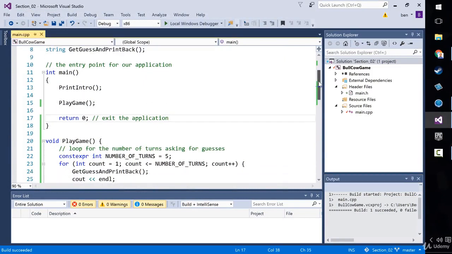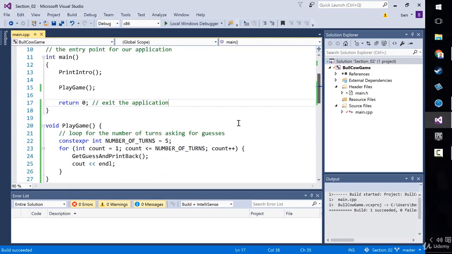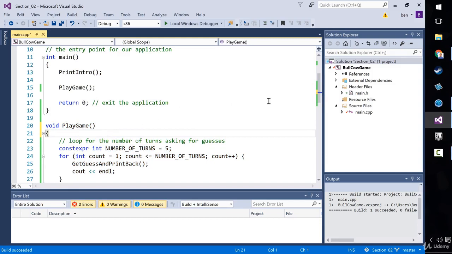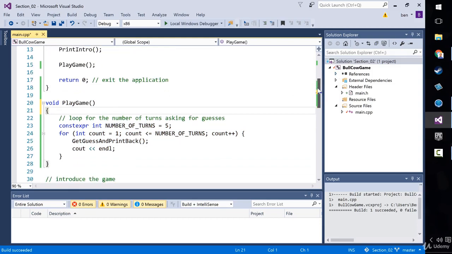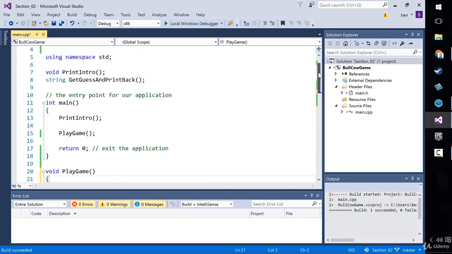Where's it put play game? It's put the details of play game down here. It's literally cut and pasted our code and written the method name for us and indented it for us. Done a lot of work for us. It's not used quite our formatting, and eventually we'll go into Visual Studio's tool options and change the way that it does hanging braces. But look what else it's done.